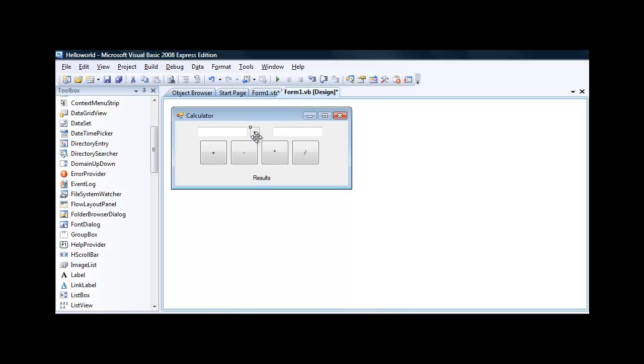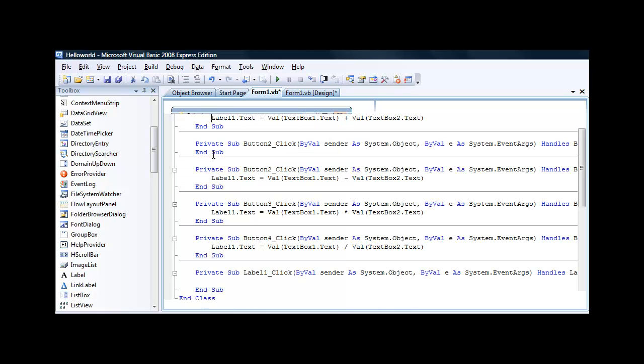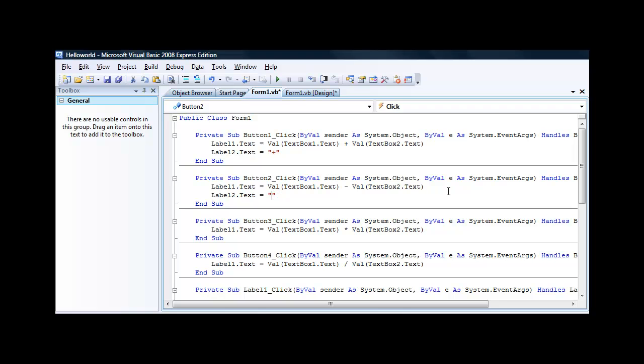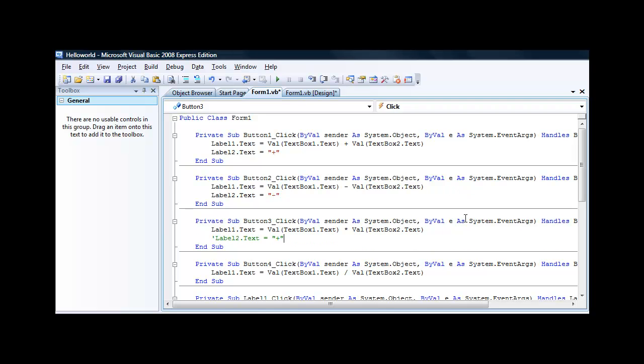Let's just hold Alt, and with the plus we can say Label2.Text, that's the new label we added, equals plus. Do that with all the other math functions you used, minus or whatever.